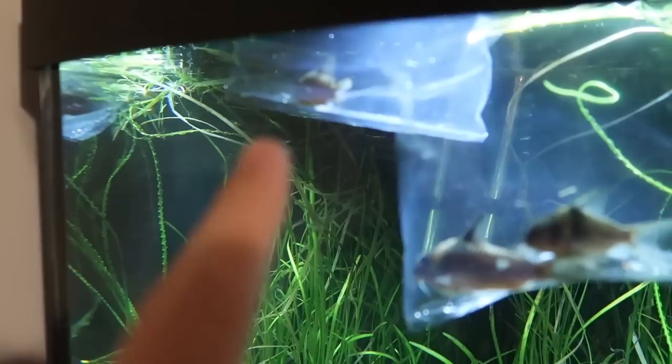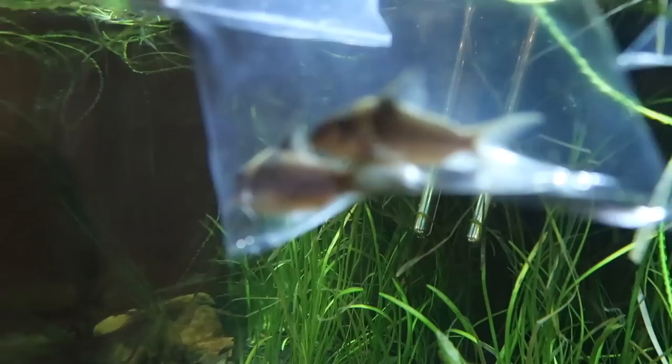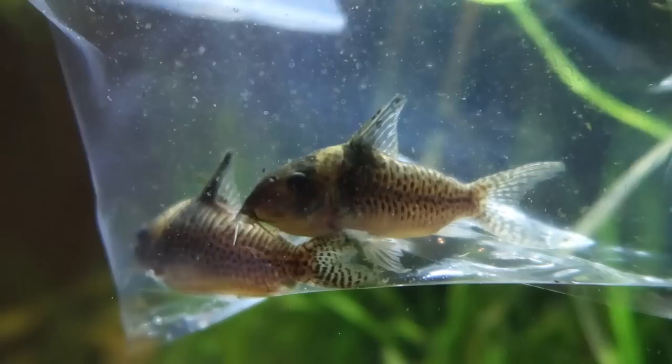I'm going to go work on that and I will bring you guys back once I've got them acclimating to this tank. Alright, everybody's floating and this is what I was talking about when I said I was going to have to figure out how to float these guys. All I had was these little bags that I used to take guppies to the local fish store, so I was thinking if I could find a bigger bag or maybe use a big Tupperware or something. But I just ended up using several bags for these guys.